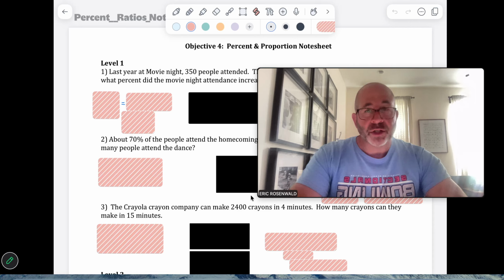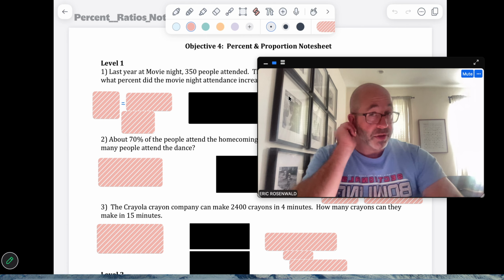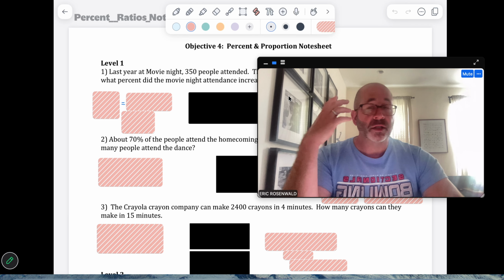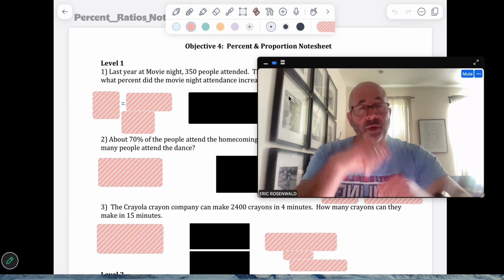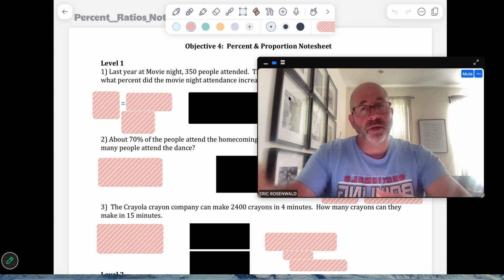In this section of notes, we're going to be working on Objective 2. I know it says Objective 4 here, but this is Objective 2. And we're going to be talking about percents and ratios, okay? Now, I just want you to understand, this is a fairly hard section because there's a lot of stuff to try to think about. So we're going to try to talk our way through it, make sure that we understand kind of what's taking place, because this is one of the more applicable sections of mathematics that actually applies to your life on a regular basis, okay?